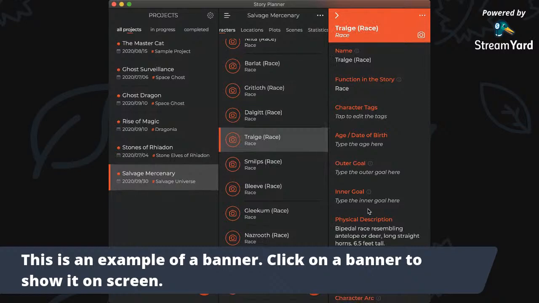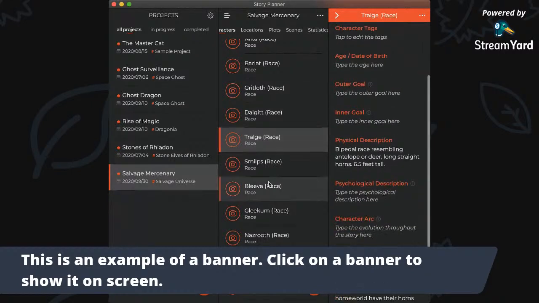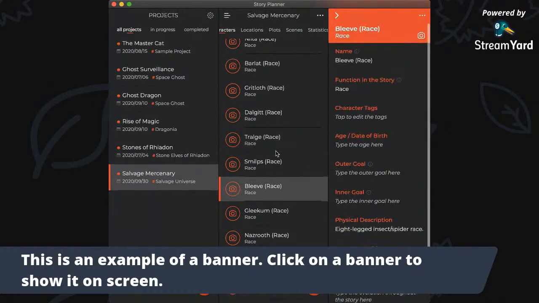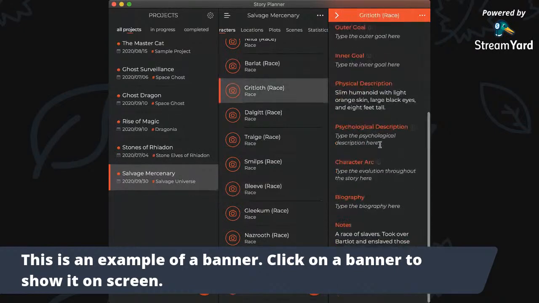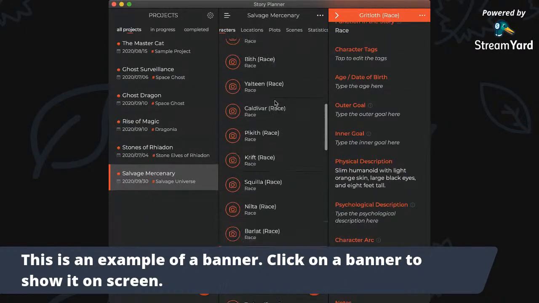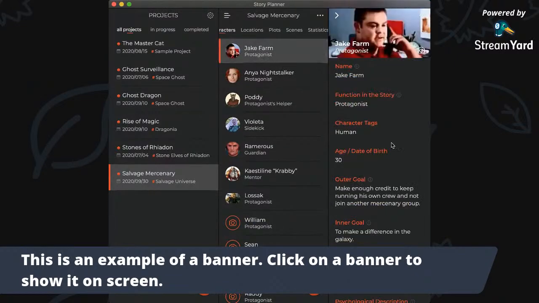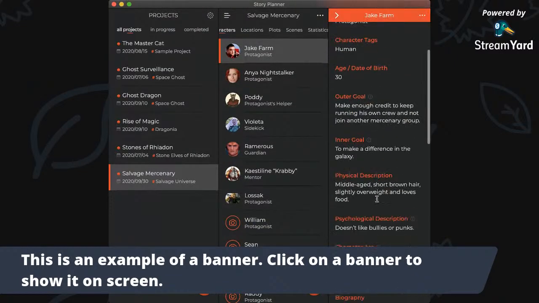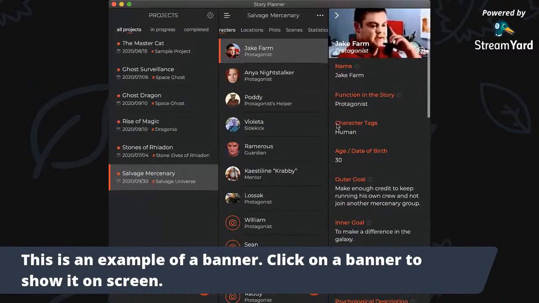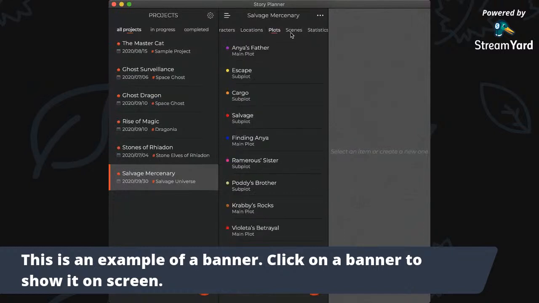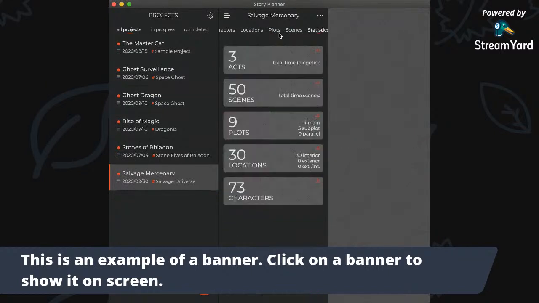So I put them as characters and put descriptions about the race itself, their home planet, what their physical description is, and any extra notes about them. And I think if we could do the same thing with the tags, if they would make that update, I think that would work just as well. All right, so I put a couple tags in, and we'll see how those tags work.